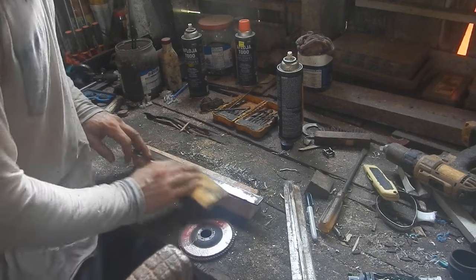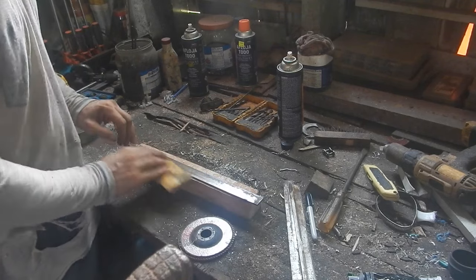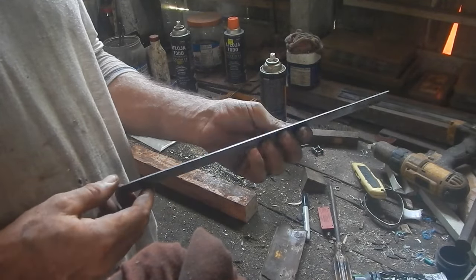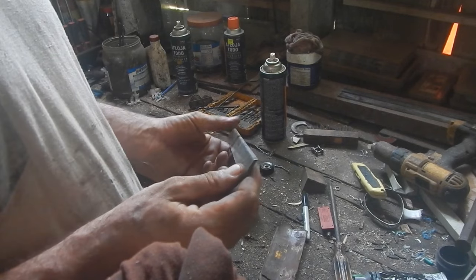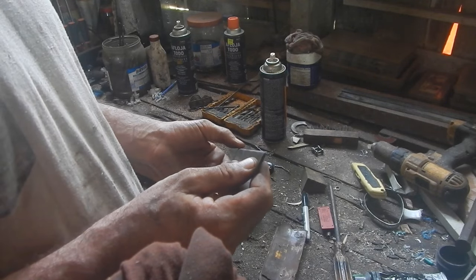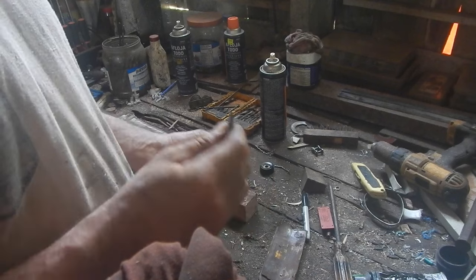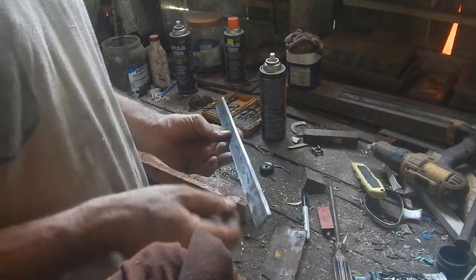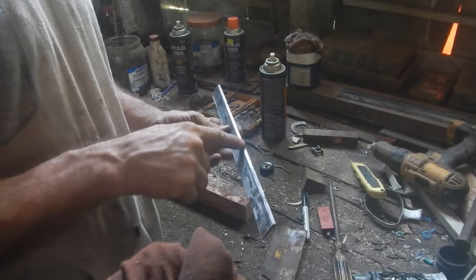Don't quite want to touch that edge, the sharp part. Alright, those are looking significantly better. I'm gonna figure out how to sharpen them. Man, that edge is so messed up. Oh, wow. What edge is so messed up? I mean, you're gonna have to re-grind it somehow.